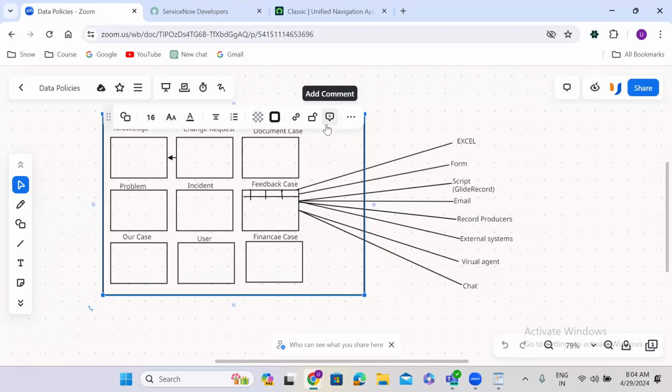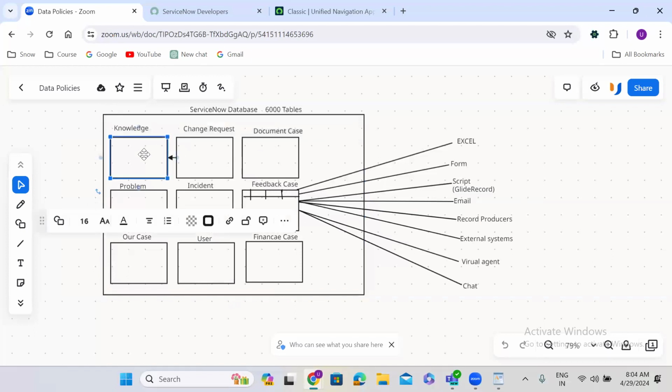In this database, we have 6,000 tables. Out of them, shipping case is one of the tables. We have the incident table, the problem table, the change table, finance case, feedback case, and shipping case. So we have around 6,000 tables in the ServiceNow database. Let us take shipping case as an example.